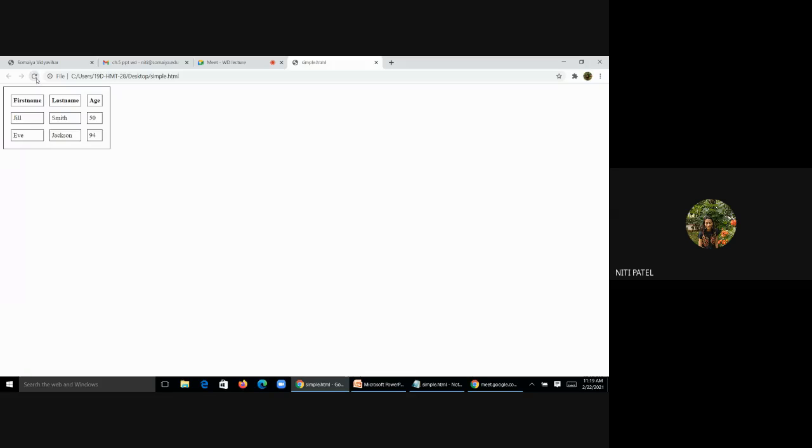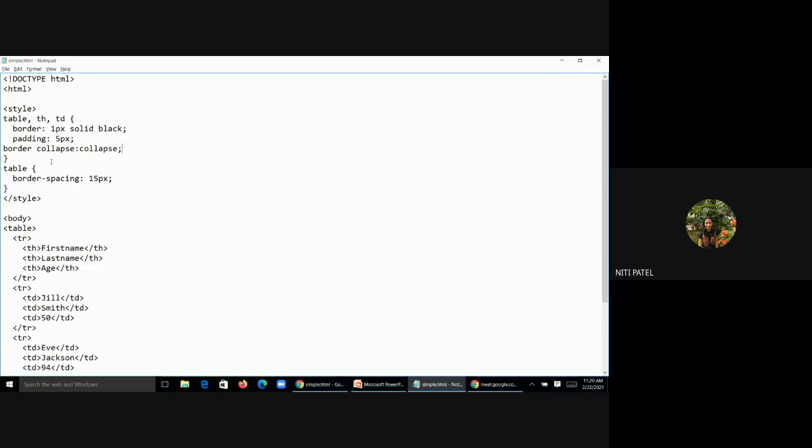No changes. It is not considering the border collapse over here. Why? Because मैंने पहले ही space assign कर लिया है, तो अपने आप space borders को ले रहा है, considering all the borders from the table. So even if you try to apply the collapse, it is not going to apply the collapse. Okay? Are you understanding what is happening?